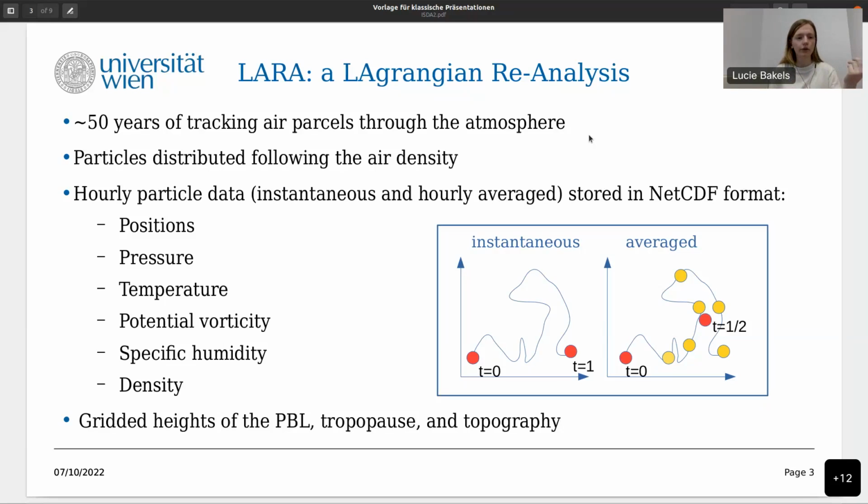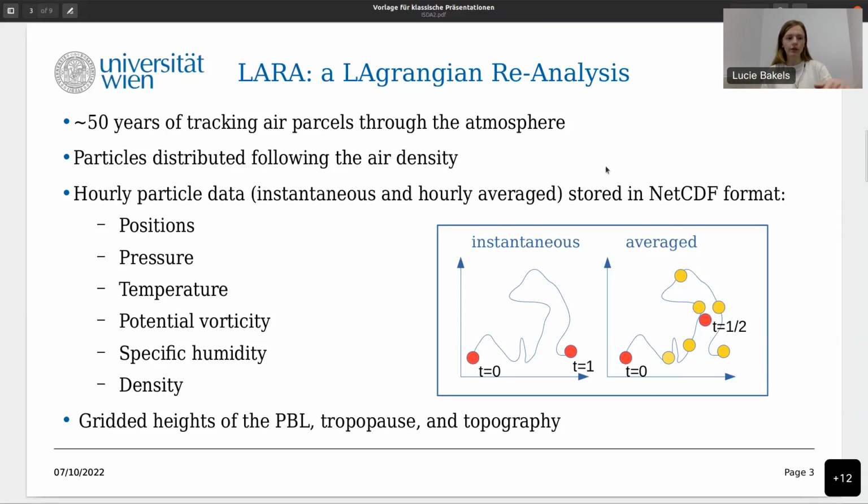This doesn't only include the 3D positions, but also some meteorological data which is interpolated from the ERA 5 dataset, which are listed here. We compute both instantaneous values and values averaged over the past hour. The instantaneous meteorological values, like pressure and temperature, you could directly get from the ERA 5 data as long as you have the positions of the air parcels. So any data that is not listed here can be easily retrieved from the ERA 5 dataset. The average values, however, contain information about the trajectory of the air parcel for the last hour. Every 10 minutes, the positions and other values are saved and then averaged after the hour has passed.